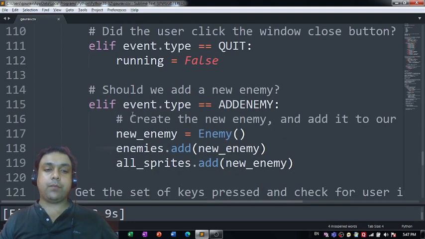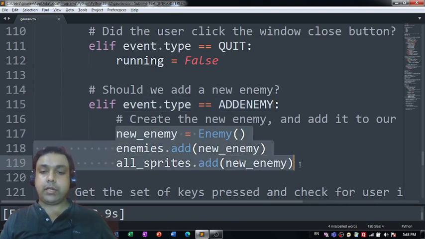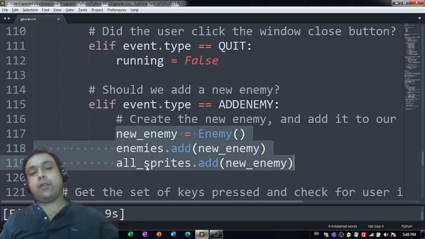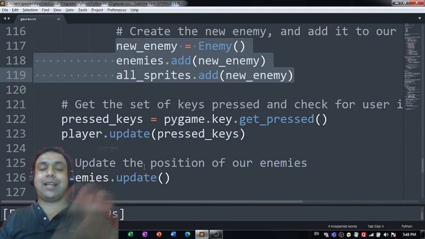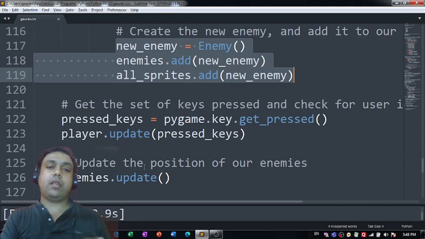The game will get over when the event type is equal to add enemy. So this will happen when the enemy which is actually present on the screen will leave it. Okay, so the moment it leaves, it will get destroyed, and automatically this event will become true, and now the interpreter will execute these three lines of code, which will generate a new enemy again that we will be able to see on the screen moving from the right side towards the left side, right?